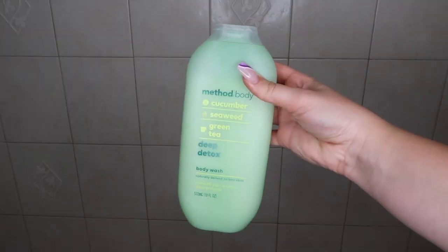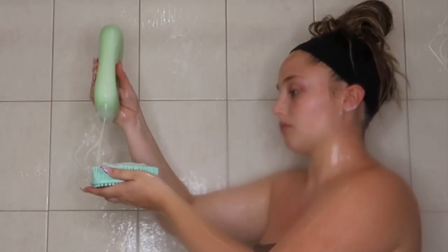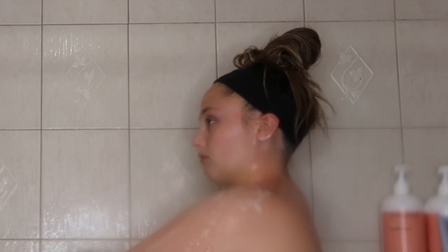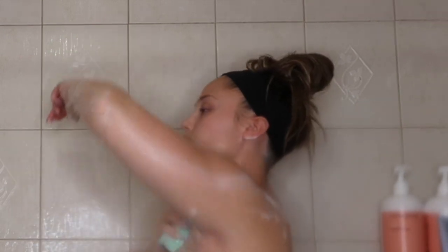So now for our second wash, we're using a liquid body wash. This is the Method Body Deep Detox Body Wash. It does have cucumber and green tea scents and also seaweed. It just smells super fresh and clean. It has that really, really fresh and strong cucumber scent, which I personally love so much.